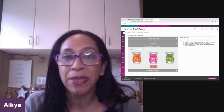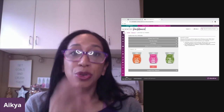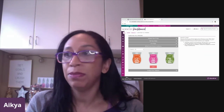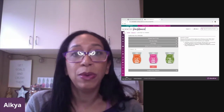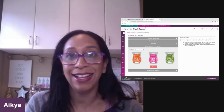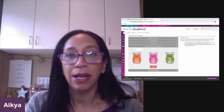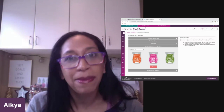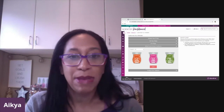Once you get your kit and you smell all the scents, 80 or more of them, pick your three favorite ones. You can put that in this part, what's warming in my home, so that when people come to your website, they know a little bit about you. Just by the scents, they can see kind of what you like. You learn a lot about people by what they like to smell.